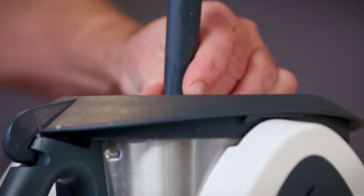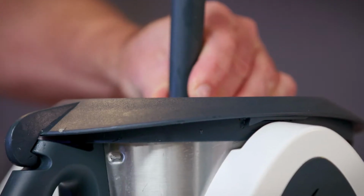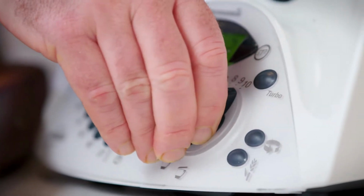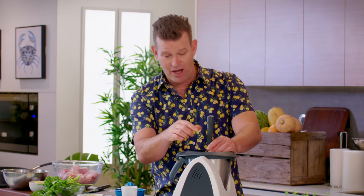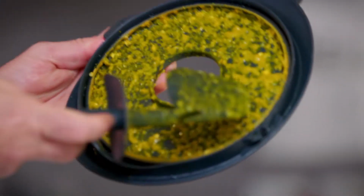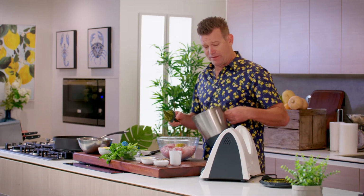So we start off at a nice slow pace, just to break everything up. Gradually increase the speed. Whoa, take off. Resist the temptation to look. You don't want chili in the eyes. Let's have a look. A little bit on the top here. Let's make sure we get all of that. Put that in with those chilies. They might be hot. I can smell them.